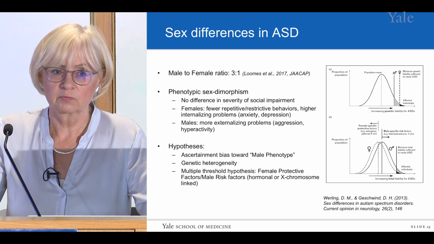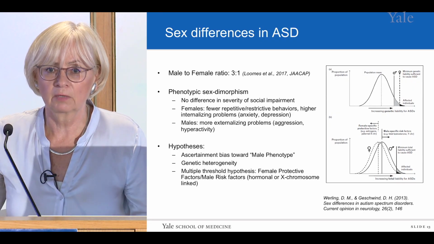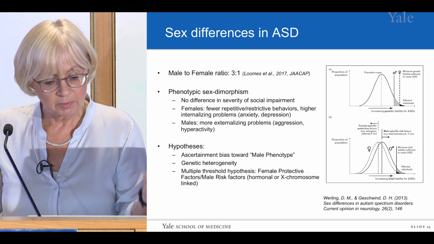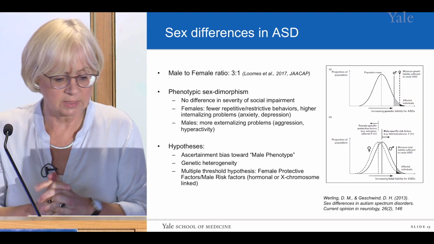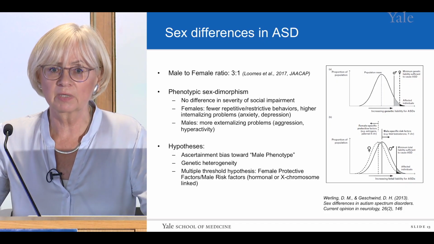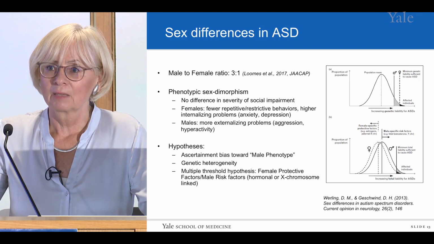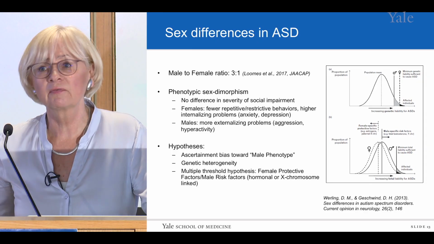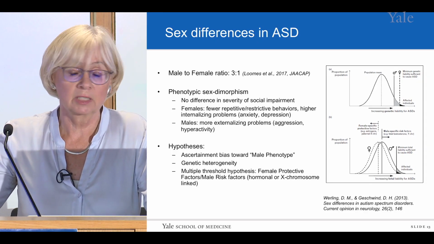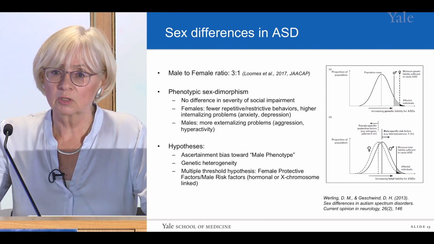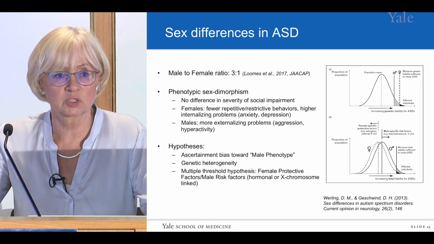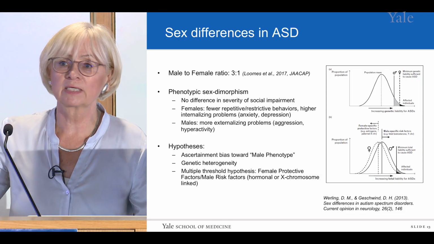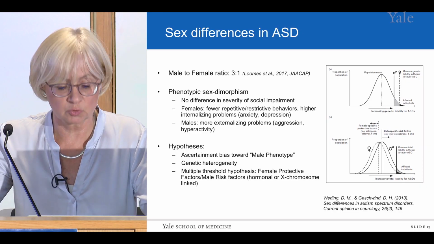Another, the biological factors that have been proposed to account for this disparity are heterogeneity, for instance, in terms of etiology, that there might be different factors, both genetic and environmental, that give rise to autism in males and females. The hypothesis that has been more strongly supported recently suggests that the ratio is due to the fact that the girls may have some kind of protective factors which are preventing them from expressing symptoms of autism unless they receive a major genetic hit. So in other words, they need to have more atypicalities in terms of genetic or epigenetic factors in order to reach affectation status. We don't know exactly what these protective factors might be. There are several hypotheses, one suggesting that there might be some genetic X-linked factors that are protecting the girls, or there might be some hormonal factors that also are lessening some of the edges around the social difficulties.